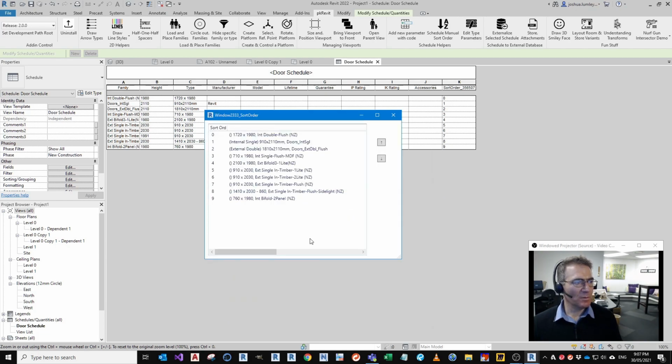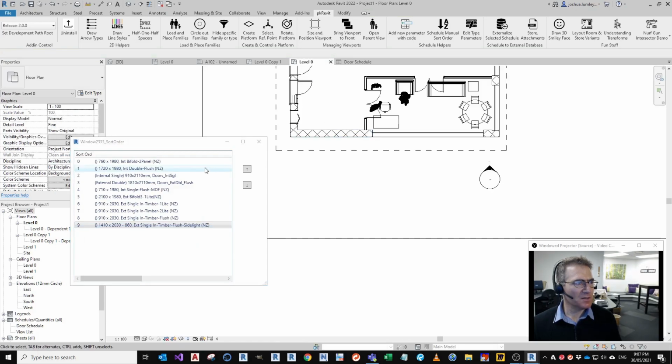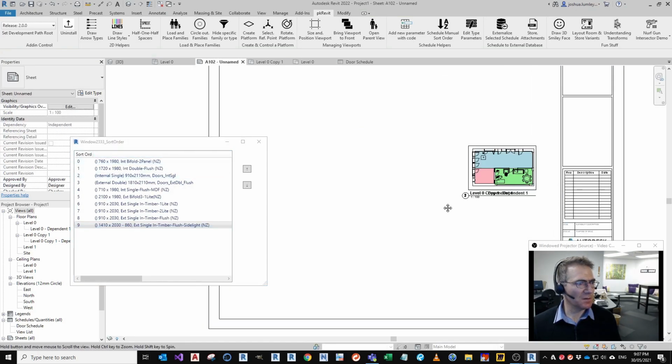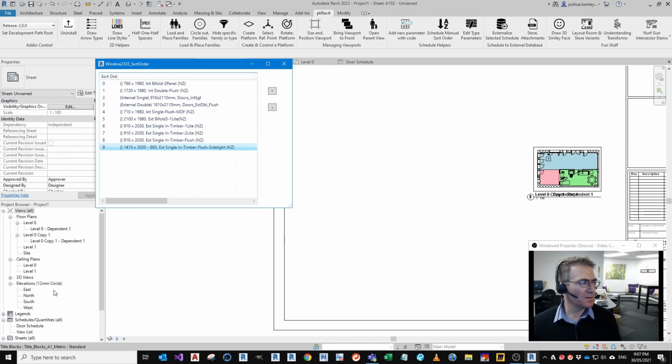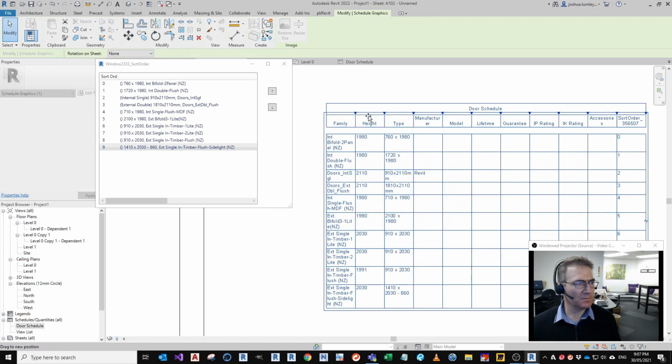And with this little window, we can reorganize it. So we want to separate the internal doors out from the external doors, and we can do that. And we also want to order the doors by their width. So if we come back over here. In fact, at this stage, I think I'll drag it onto the sheet. It makes it easier to see what's going on. So where's our schedule? There it is. Draw that there. Isn't that wonderful?